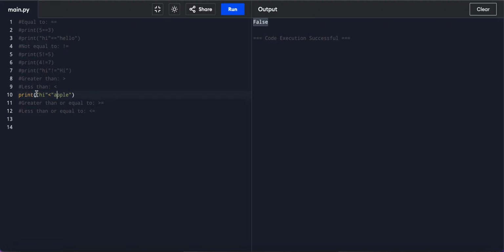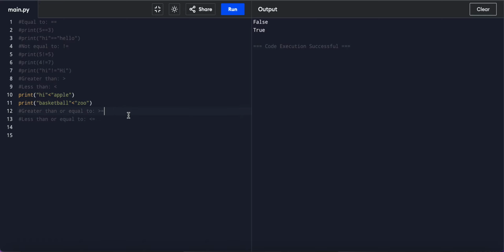Well, the way comparisons work with strings is that apple is less than hi because A appears in the alphabet before h. So A is technically smaller than hi. Another example would be print basketball is less than zoo, and that would be true because B comes in the alphabet before Z.